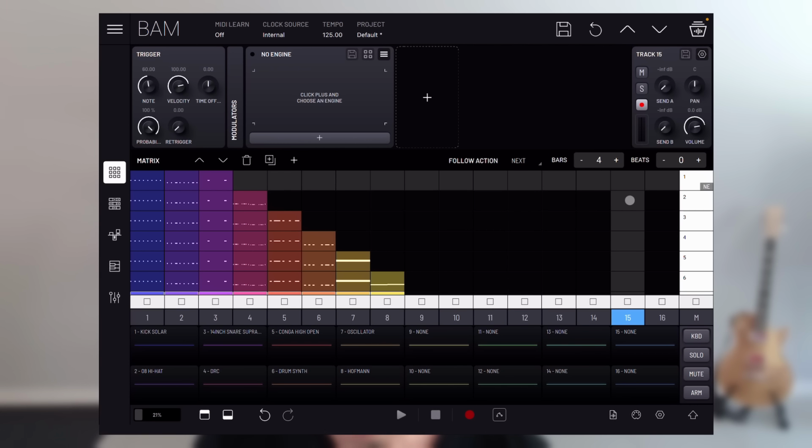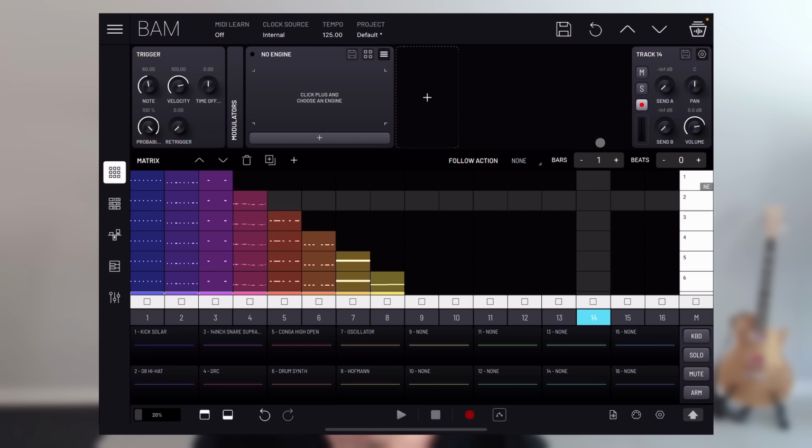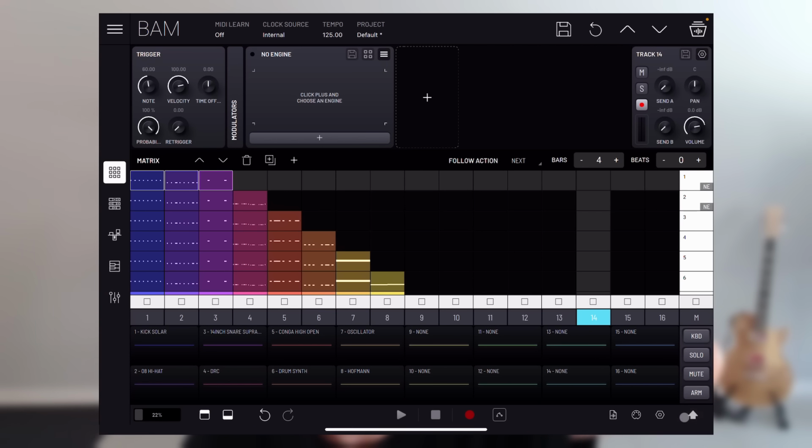Next. If you just want to select a clip without playing it, you can use the shift button and select the clip. So let's try with 4 and see if it works. Yeah, should be okay.